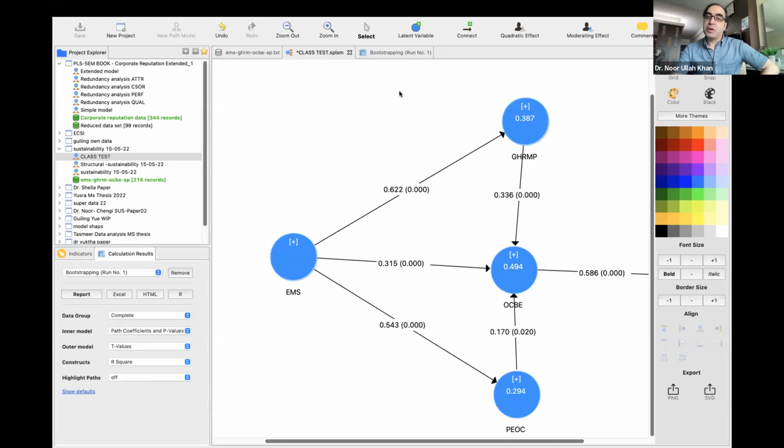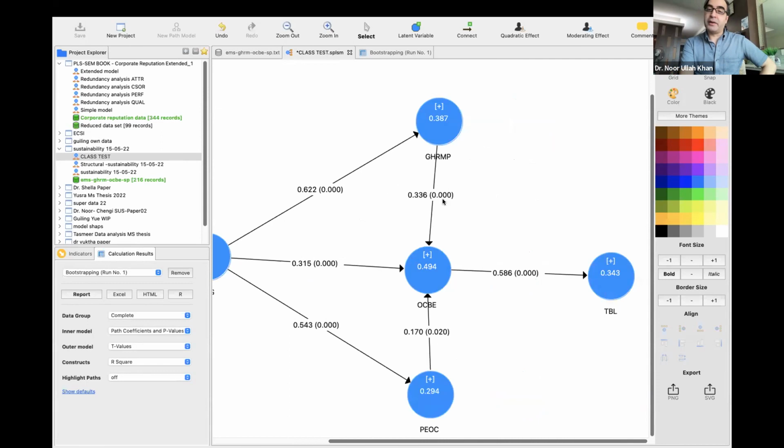So the p value should be less than 0.05, okay? Not 0.5, and remember one thing, it's not 0.005, that's a very minimal level. It's 0.05, okay, 95%. We have 10% also, 90% also, but normally we use the rule of thumb, the 95% criteria. So the p value should be less than 0.05, t value 1.96, and the beta starts from 0.1 and goes up to 0.9, but the higher is 0.9. Anything 0.1 up is okay as long as your p value is significant.